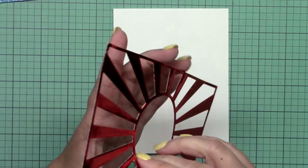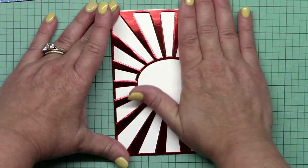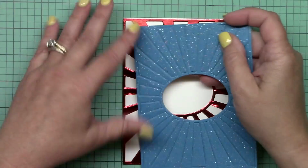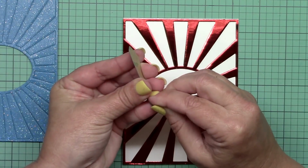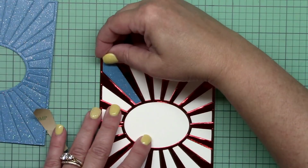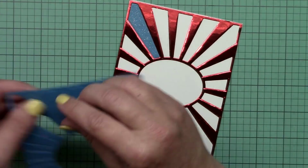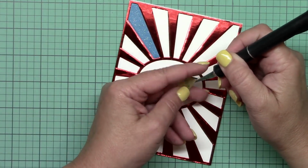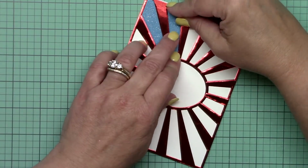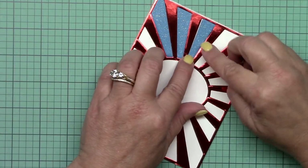So here is the first one in the red foil. My 2-sided adhesive didn't quite reach edge to edge, so I added a little glue there just to make sure it stayed put. Now here's that blue glitter cardstock that I also cut, and now I'm using the inside pieces, peeling off that adhesive on the back and inlaying it in between the red rays. This is a really easy and clean way to get the look of the glitter in between the rays in this inlaid process.